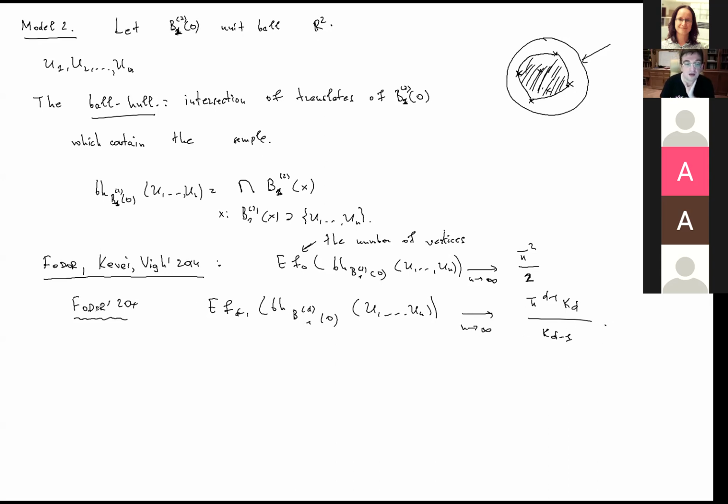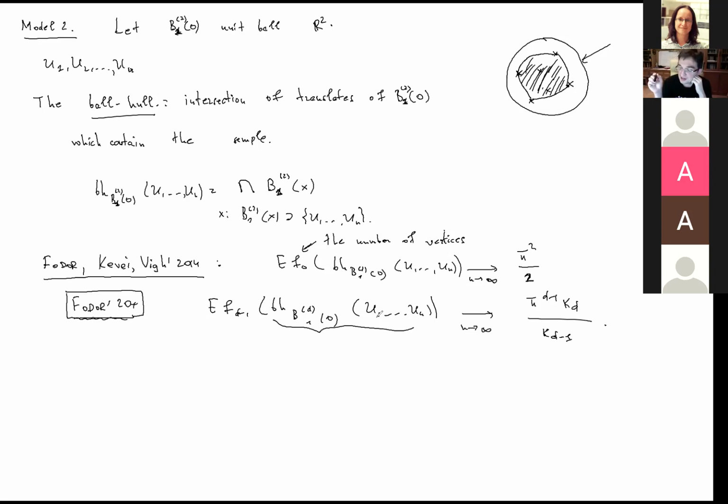Okay, so for the first time, a face of full dimension was defined in this paper. So it's very recent work, so far it has not been defined before. And how is it defined? So take this ball hull. Its topological boundary consists of a finite number of parts of a unit sphere, right? And these parts are called supporting spheres.